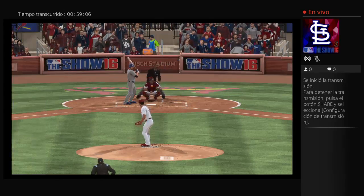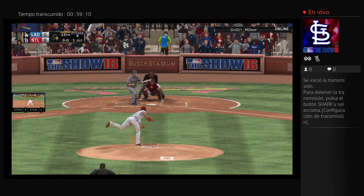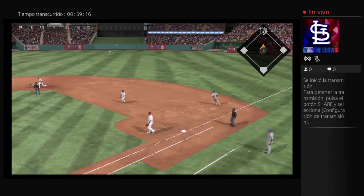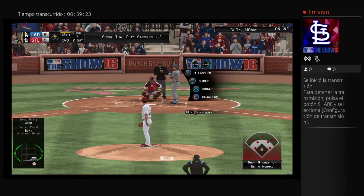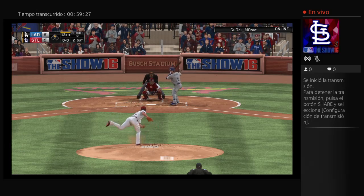Digging in now, Corey Seager. He's got to be looking for vengeance after getting plunked in his last at-bat. And they'll try and play for one here as he gets this one down. Throw's going to go on to first, so a perfect sacrifice there as now the go-ahead run moves into scoring position here. Yasmani Grandal will stand in. He flew out his last time up.